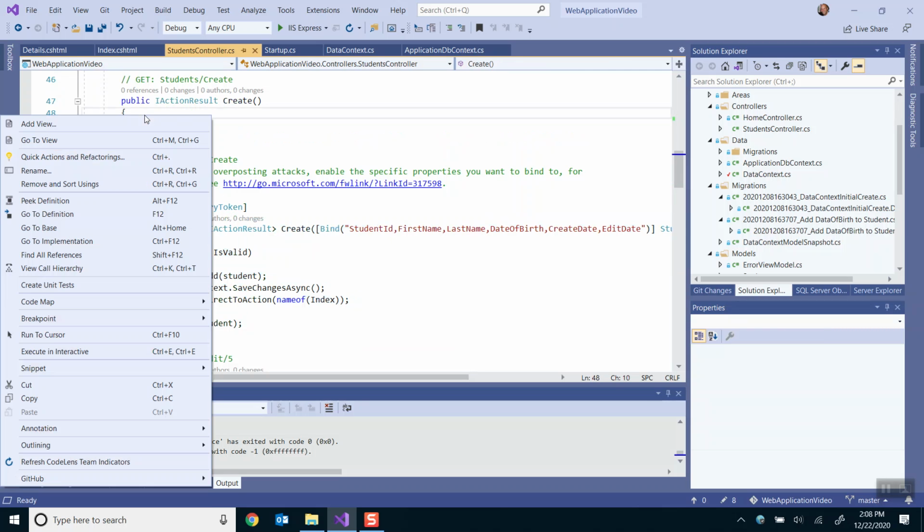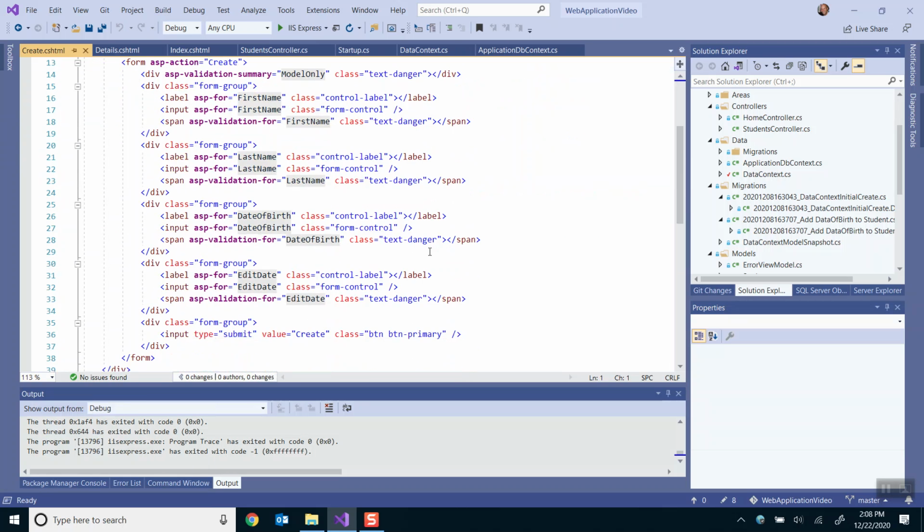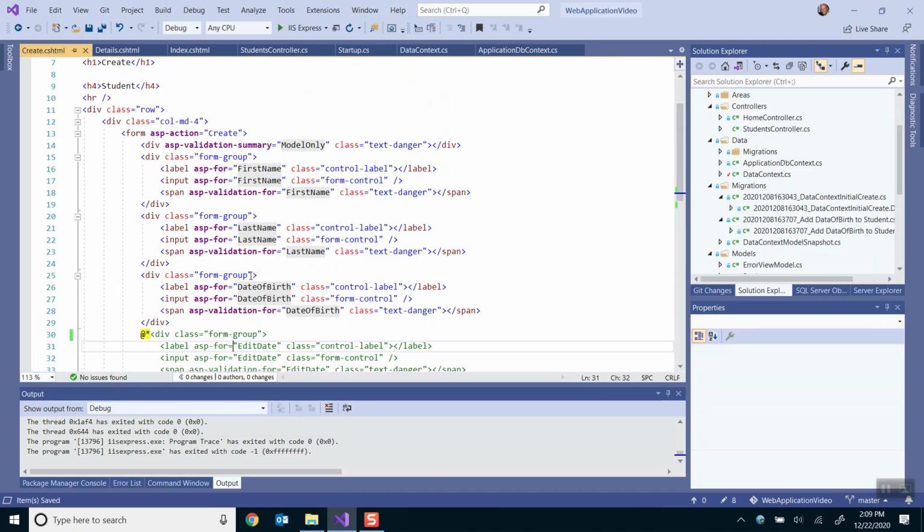So we're going to look at what the edit view looks like. If you recall, when I went to edit, it gave me the option to edit the edit date. And we don't want that because we don't want people just making random edits to the edit date. That's a system column. That's something that doesn't need to be edited by anyone in particular. So what we can do is just comment that out, right? That's the form element right here. All these nice things are very nicely organized. In this case, we have this form group that was representing our edit date. Now, this is going to create some problems for us too.